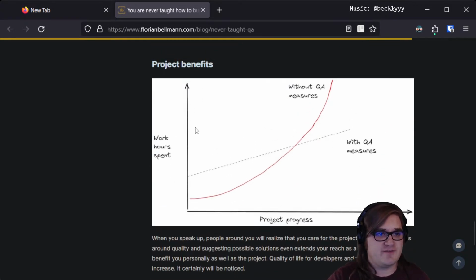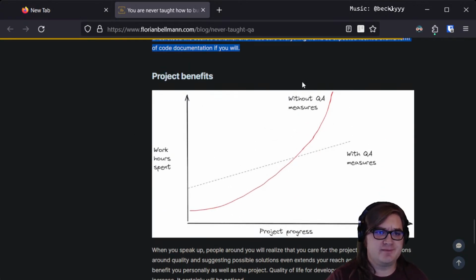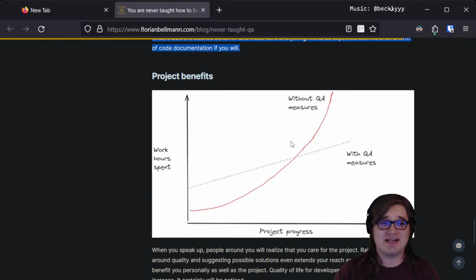All right, project benefits. Work hours spent without QA measures, with QA measures, project progress. Sometimes, it depends. I haven't experienced this kind of curve.